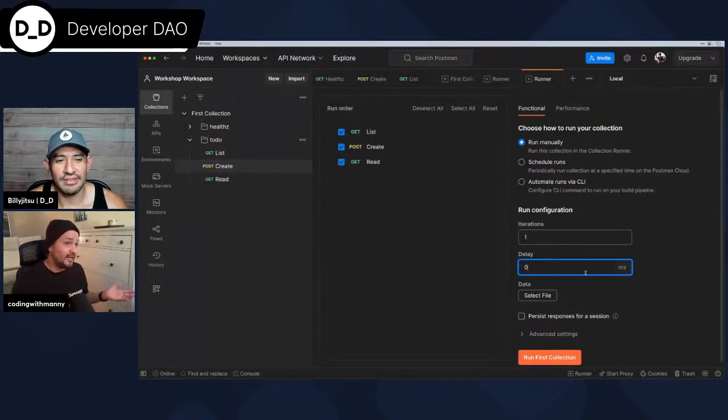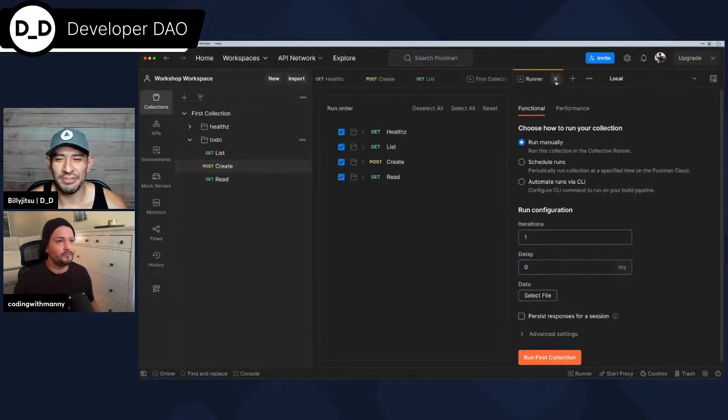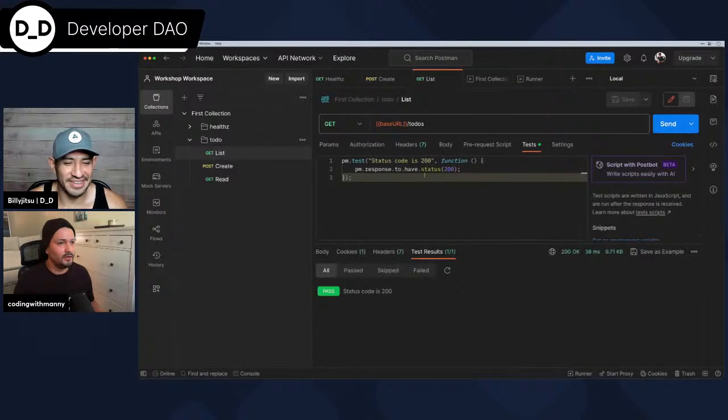Nice. You could potentially even use it as a running service to populate data that you need for a service as well, right? So if you're like, I don't want to come up with a script for this, I can just use Postman and go through the process of populating things too. Postman's got everything. That's awesome.